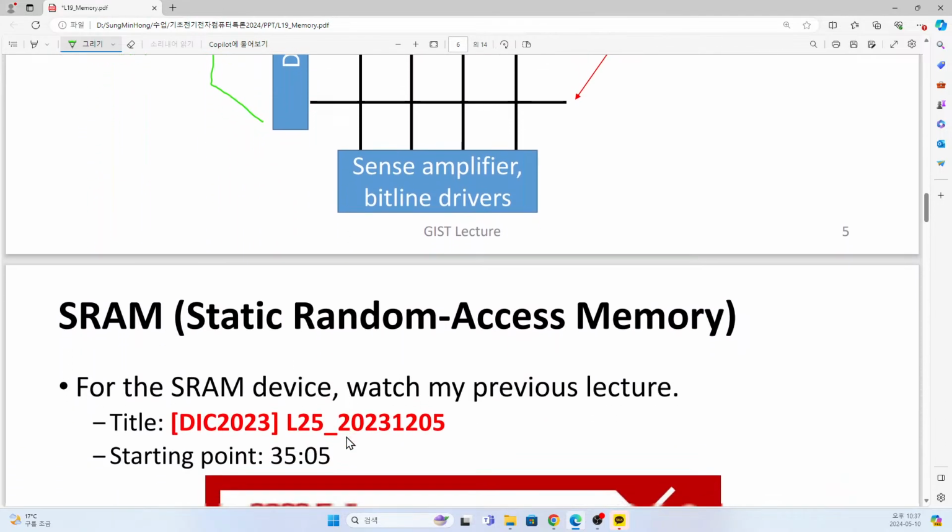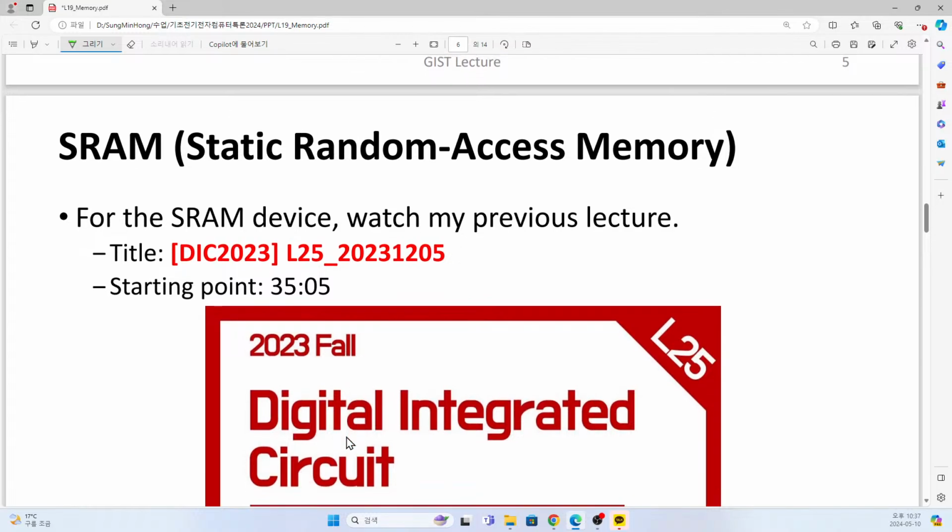Okay. So before talking about today's main content, DRAM, let me just cover SRAM. RAM is random access memory, and in a RAM we can just specify a certain word line and bit line and select anything, without waiting for a long time, sequentially accessing all kinds of information. So we can directly go to that address. And here, the difference between SRAM and DRAM is its first specifier.